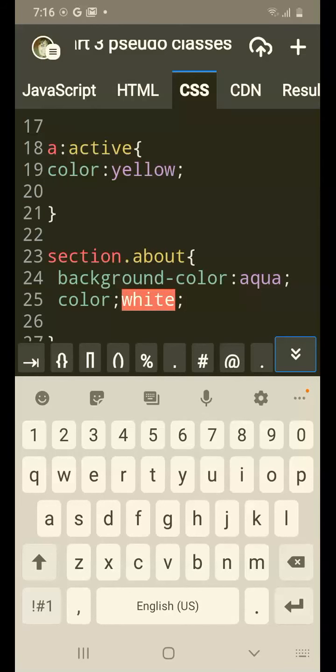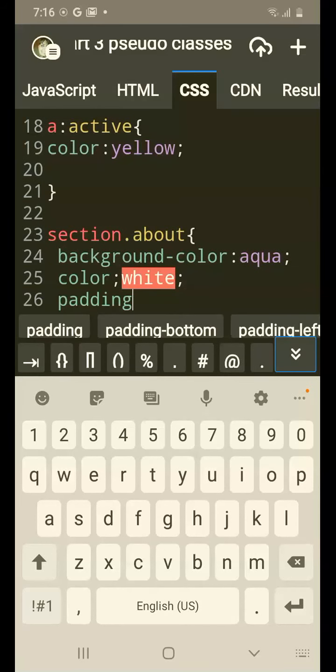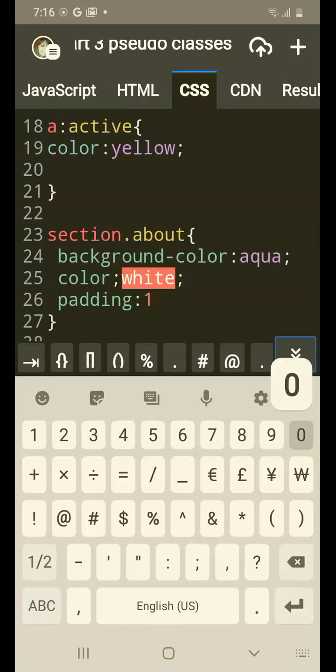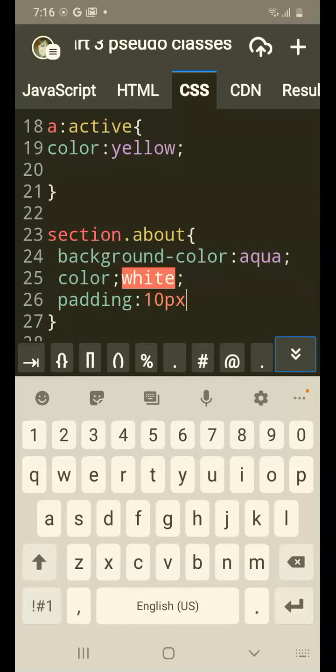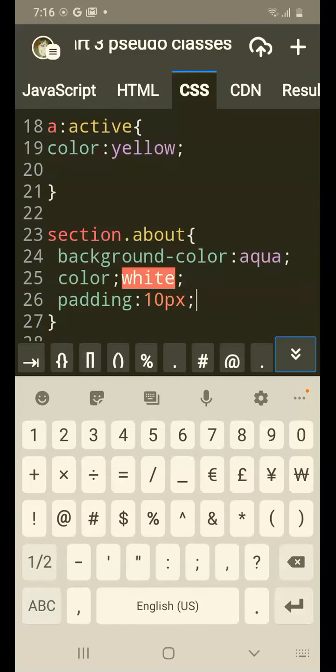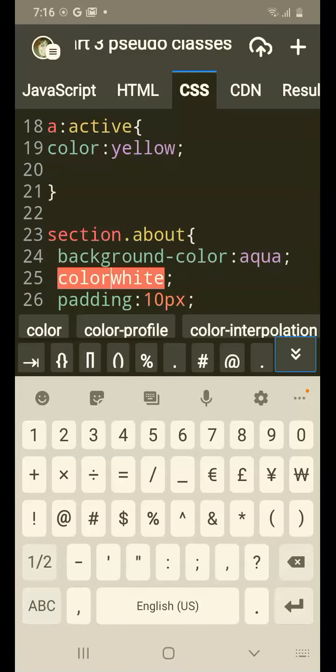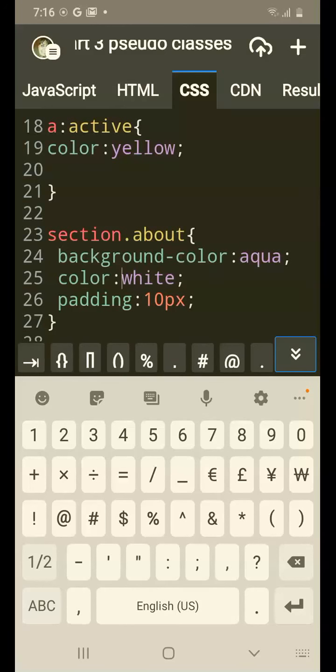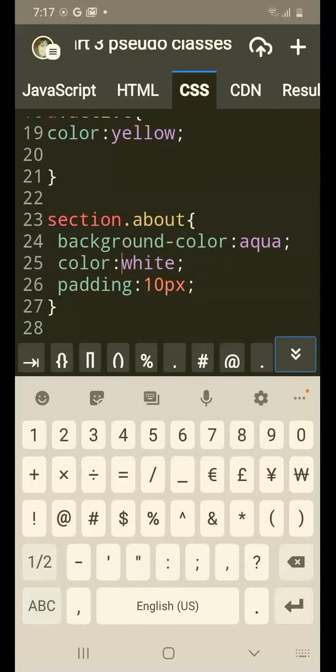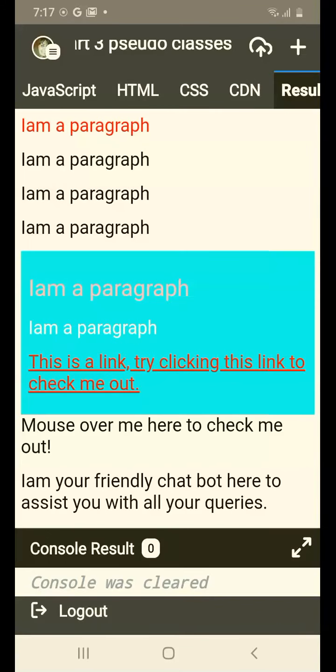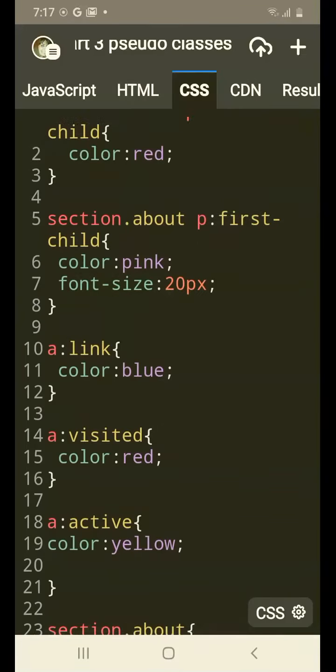And a padding of 10px. I'm sorry. Okay, so we are done with the styling for section about. See how it looks. Looks nice, right? Now I'm not finished yet.